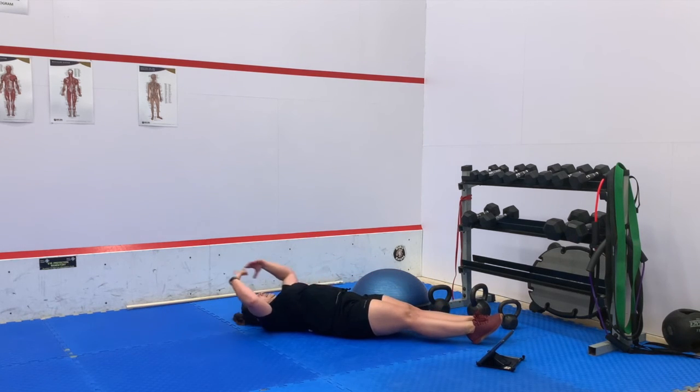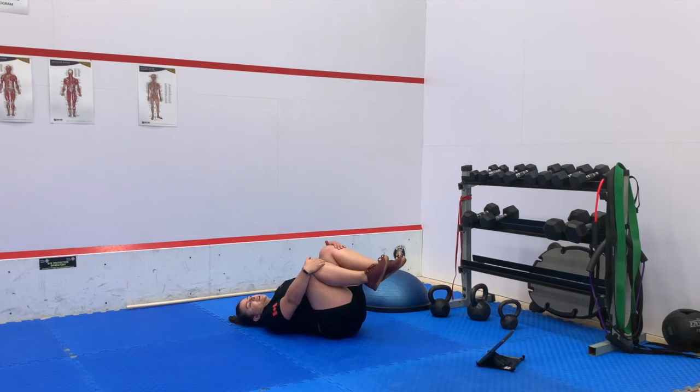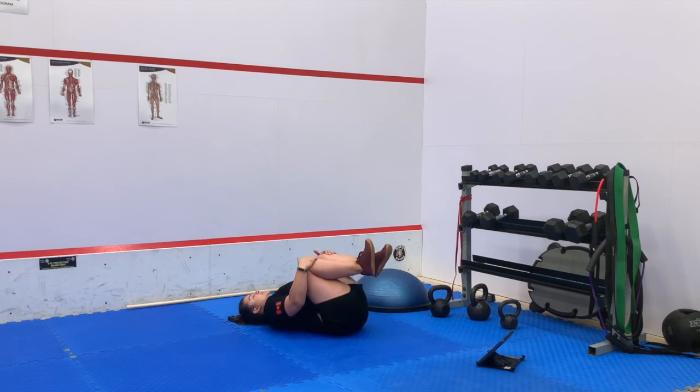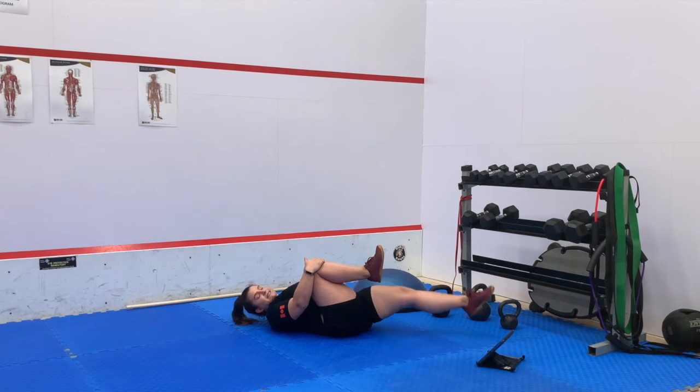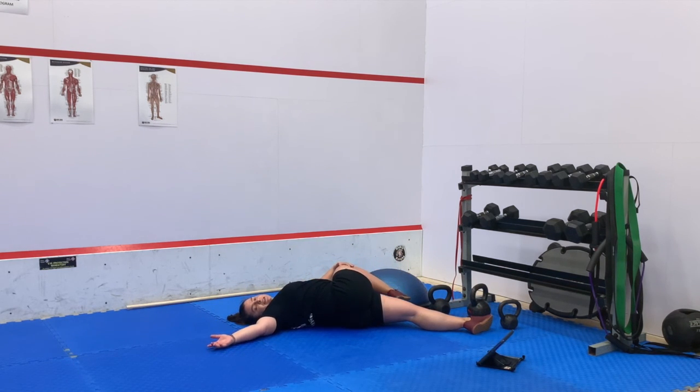Lay on your back, make yourself as long as you can, and then draw those knees into the chest. And once again, a bit of a massage for the lower back. Finding some movement here. You're going to extend the right leg, take the left leg, extend, right leg twist, and then extend your right arm.